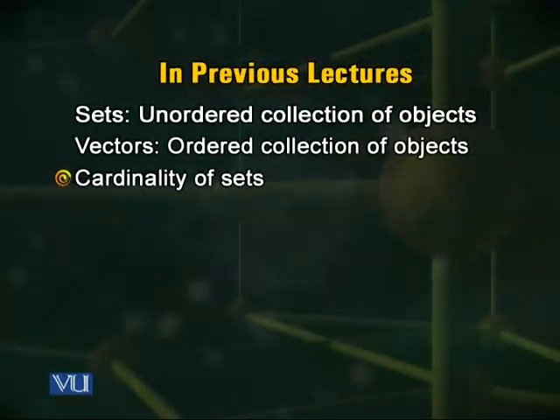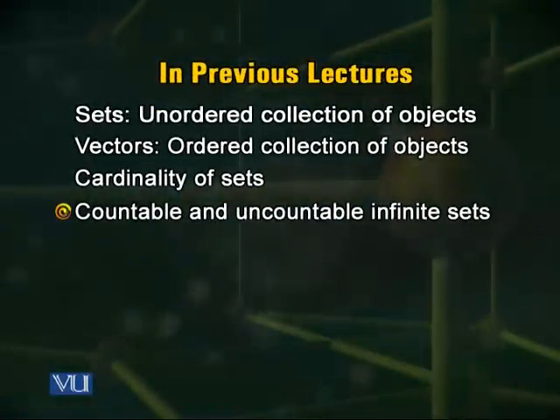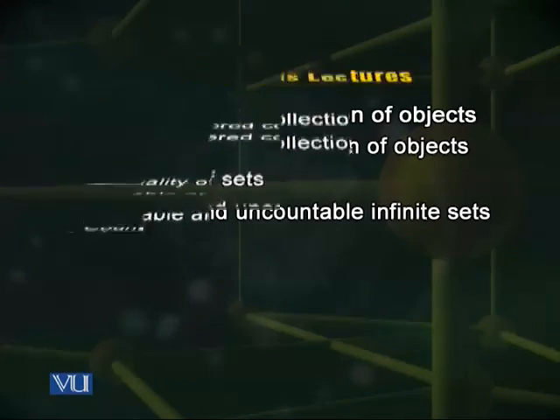While talking about sets, we talked about the cardinality of a set. Cardinality is the number of elements in a set, and for a finite set it is actually just the number of elements in the set. But for infinite sets, we have to make a mathematically sound argument about the size of a set. We learned that the set of natural numbers, the set of integers, and the set of rational numbers are all infinite, but they are countably infinite in the sense that their elements can be put in one-to-one correspondence with the set of natural numbers. So these three sets are called countably infinite sets. We also learned that the set of real numbers has more elements than a countably infinite set, and that's the reason it's called an uncountably infinite set.